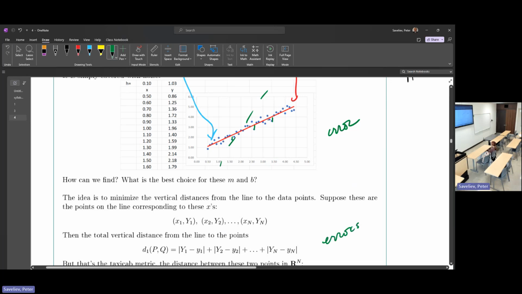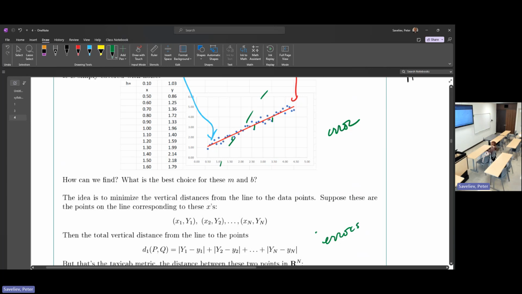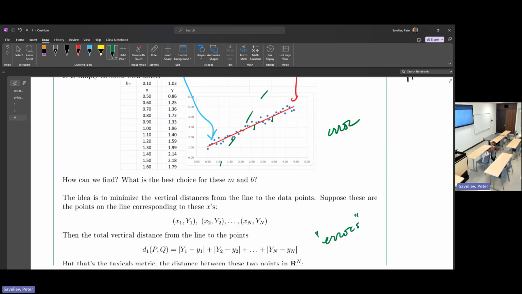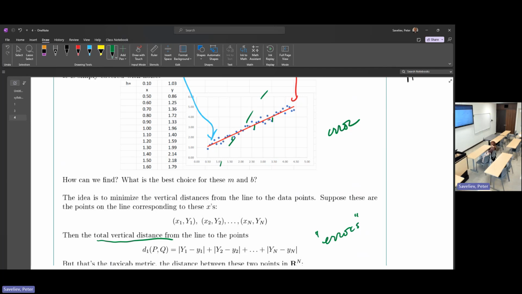My approximation, my straight line, hypothetically is supposed to produce a perfect alignment, when actually it's never perfect. So when we take the errors, they're really not errors, the errors in quotation marks. We compute these, and then you decide what you want to do with them. And so here somebody decided to take the total vertical distance from the line to the points and add them together. So naturally, we already know what it is. It's L1, the taxicab metric.